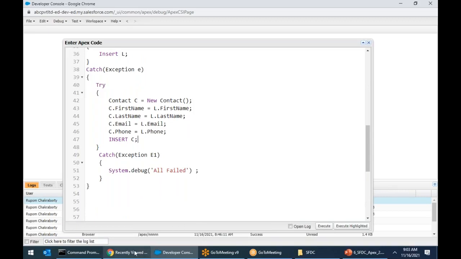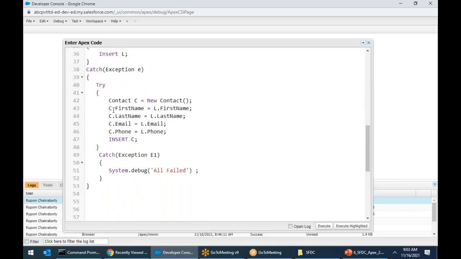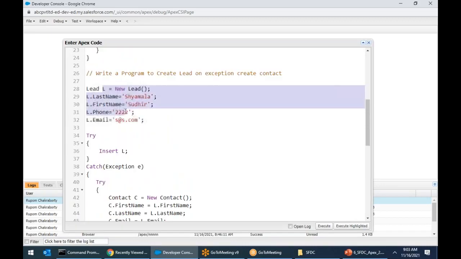Perfect. Next, it is to make you understand that inside a try catch, again I write a try catch, and again inside a try catch, again I write a try catch. Otherwise, if I insert in the same table, what will happen? First time it got an error. Again you try to insert, second time also you'll get an error. Third time also it will get an error. So there is no meaning in trying in the same table two or three times.